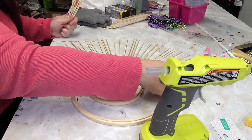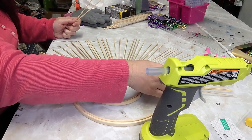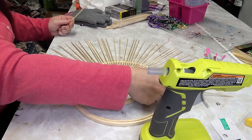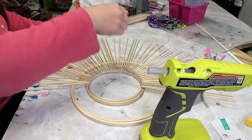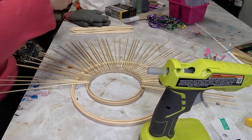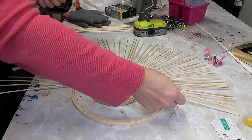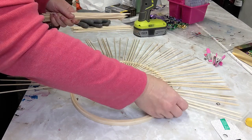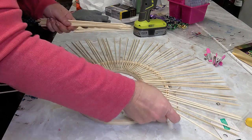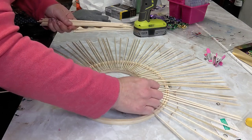I really like these challenges — finding something really expensive that I think is pretty but with a price tag I would never pay. Even if I had extra money in my bank account, I do not believe I would pay over $800 for a piece of artwork. I'm way too frugal for that. I can look at something and think, that's really cute and really expensive, and I would not pay that. Now if it was a historical piece and I were a millionaire, there's a possibility — but I really can't imagine just having one of those in my home.